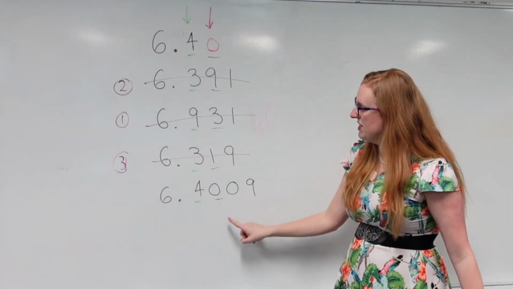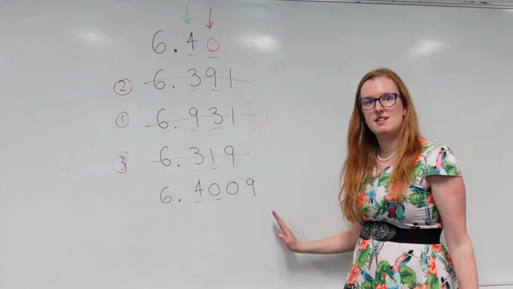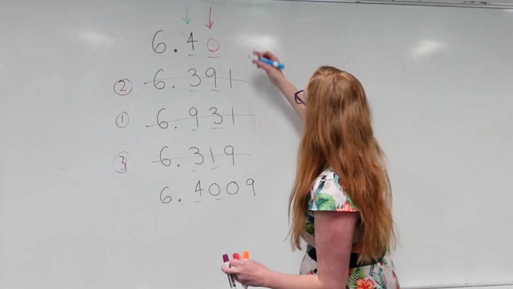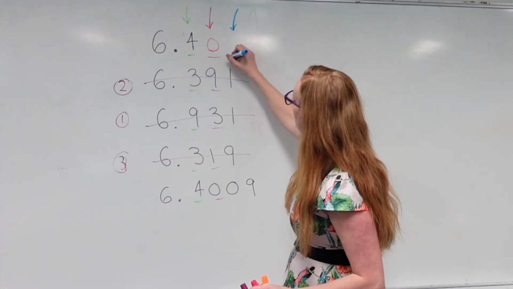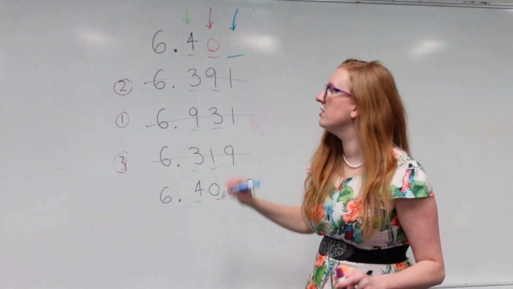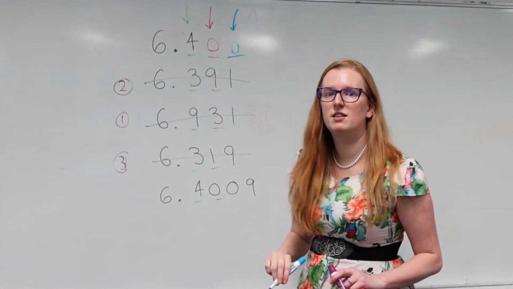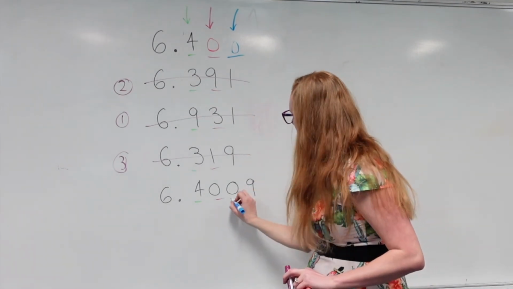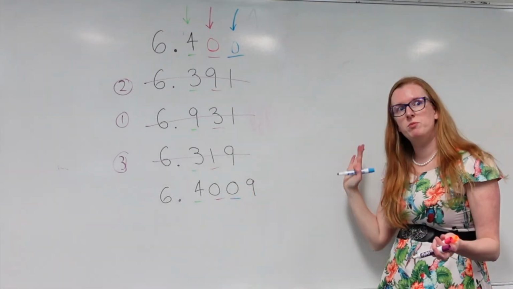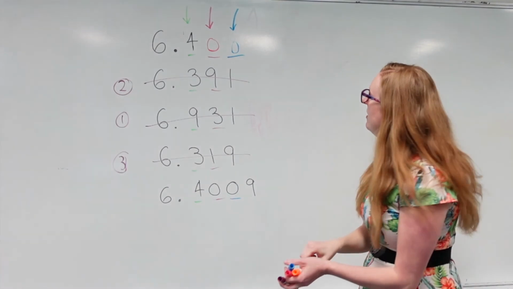All right, they both have zeros, so now I need to move over to the next decimal place. So I'm looking here. Now again, this one doesn't have a number, so what I'm going to do is put a 0 there as a placeholder. So I'm comparing that one and that one. Oh, they're both zeros. I'm going to have to move over to the next decimal place.